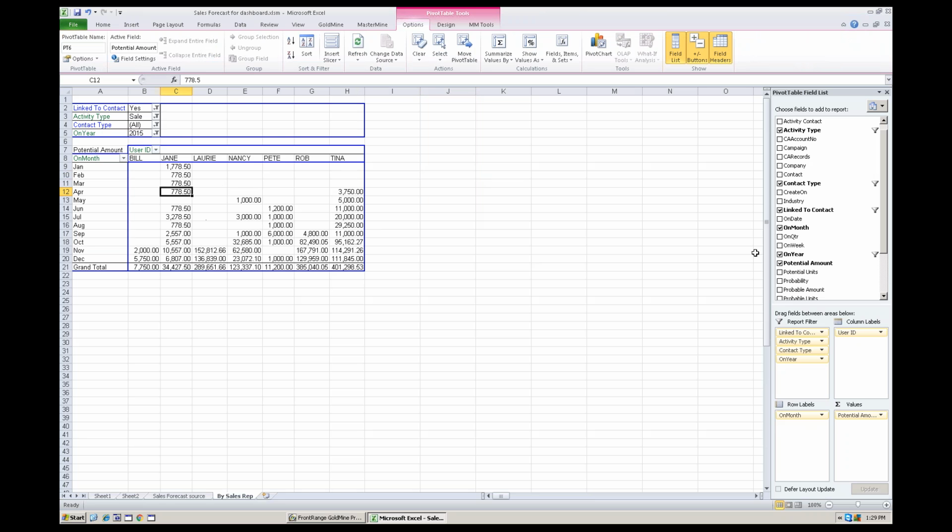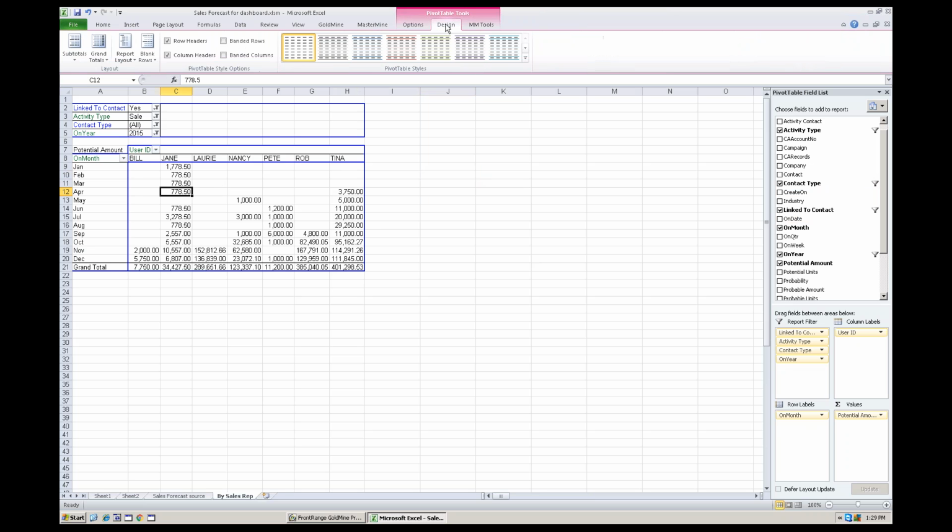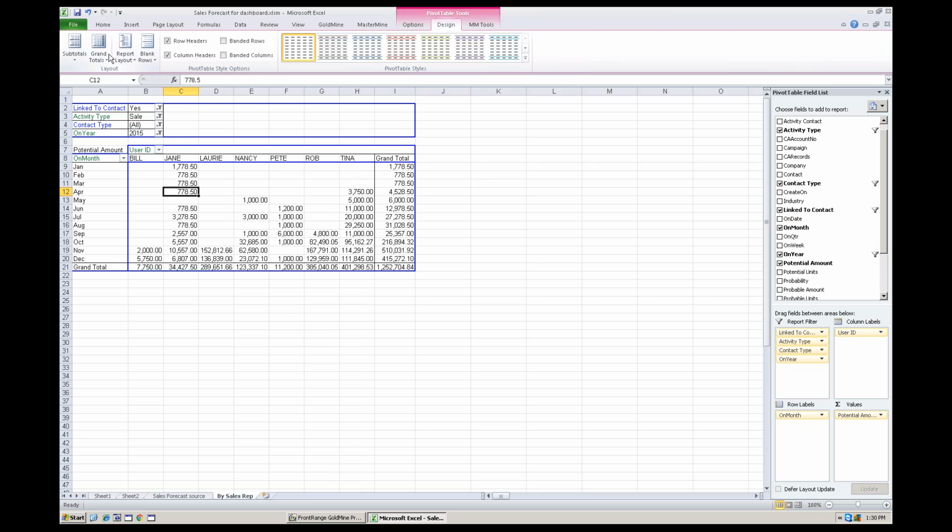A number of things light up. The field list comes up, the pivot table toolbars come up at the top, and there's a lot of functionality up here. There's 2 toolbars that are built into Excel. The options one, you can take advantage of those for making a chart out of this or whatever you want to do. The design one, this is also built into Excel. In this case, I'm going to use it to add grand totals for both rows and columns. So just to answer that question before about adding grand totals by month.